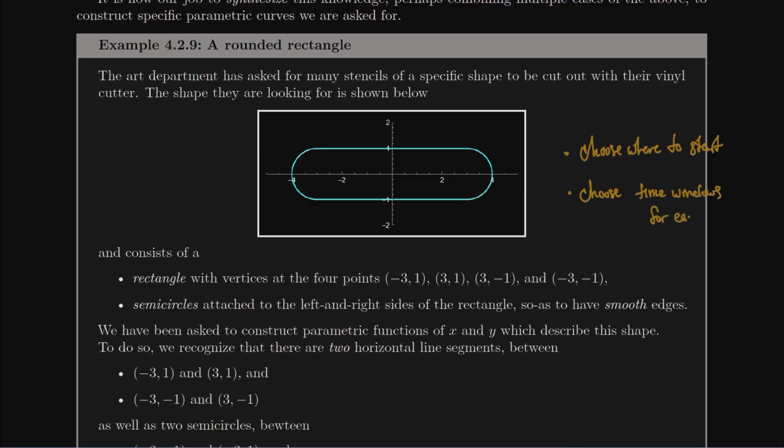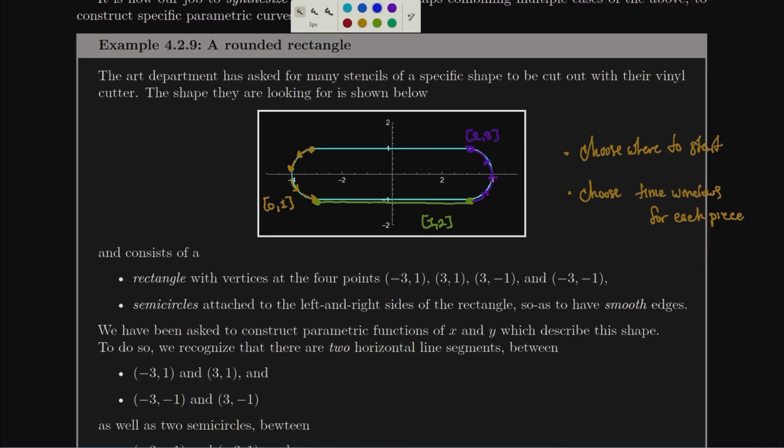for each piece. In this case, I'm going to choose to start right here, and I have a very good reason for doing that. My reason is that if I start there and I move to the left, then I can rotate around a circle in a counterclockwise fashion, which is the way we normally plot circles in math. So it's not going to make my life any harder to move in the counterclockwise direction. I wouldn't want to accidentally go in the clockwise direction. And let's say I want to traverse that semicircle over the time window 0 to 1. This is completely up to me. And then let's say I want to perform the next line segment over the time window 1 to 2. And then let's say I want to do the next semicircle over the time window 2 to 3.